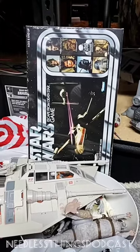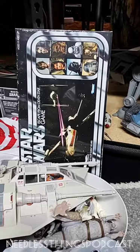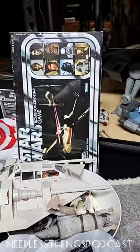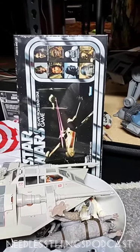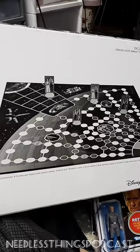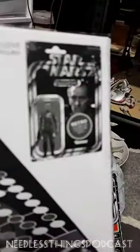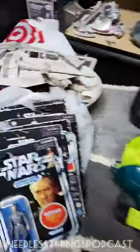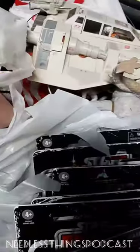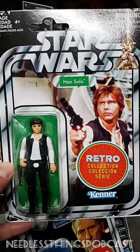There is my second copy right there, because I wanted one to keep in the box. I'm sure it'll go on clearance for six bucks at some point, but I wanted one to open and one to keep pristine, because that was a game I played with my grandparents. My granny got it at a garage sale when I was very young, and every time we'd go up to North Carolina we would play Escape from Death Star. It looks weirdly complicated and simple at the same time, but it's such a fun game. Next time you're in Target, just grab it - it is well worth your 20 bucks for the game alone.